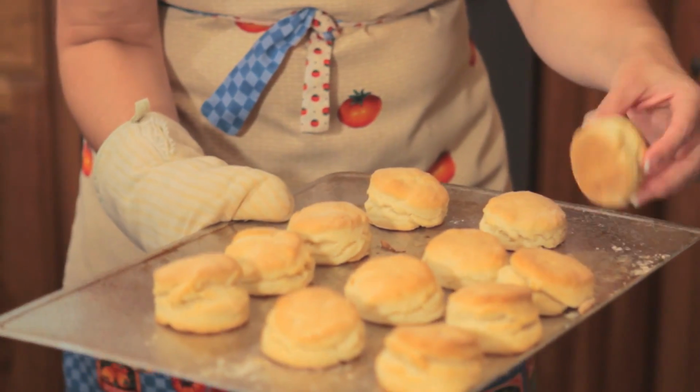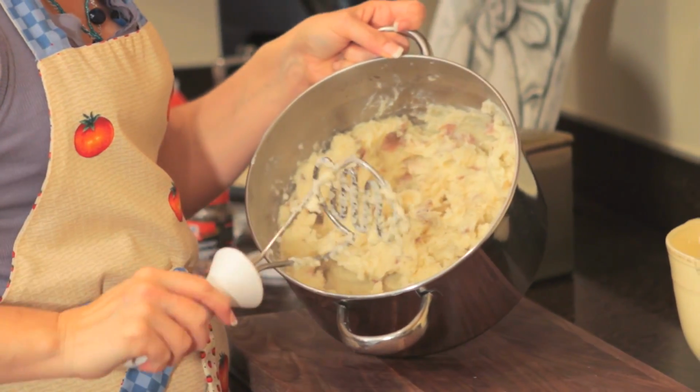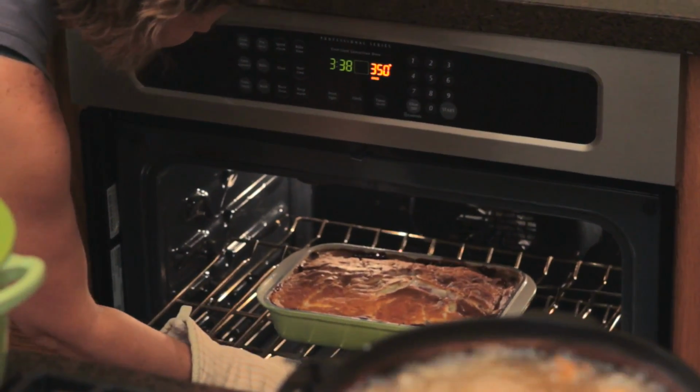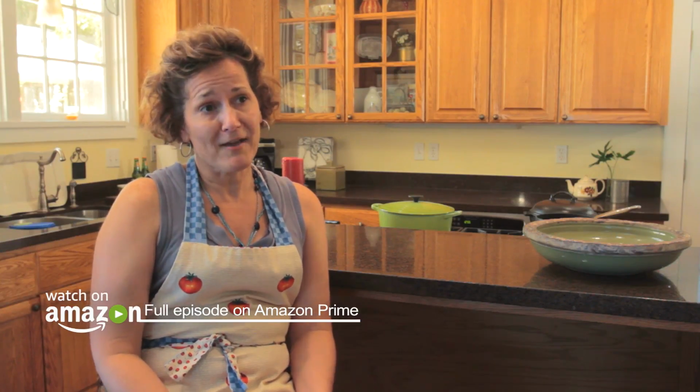realfoodrealkitchens.com. Okay, we're in my kitchen and today we're gonna make a traditional Sunday dinner. Today we're gonna have fried chicken, homemade biscuits, field peas, mashed potatoes and gravy, sliced tomatoes and cucumber, and deviled eggs. And for dessert, blackberry cobbler, and we're gonna wash it all down with some great iced tea. I got interested in cooking by spending time with my grandmothers, and so I really learned my cooking skills by the act of doing.